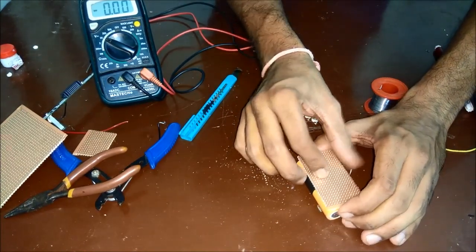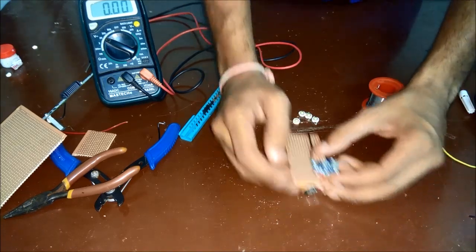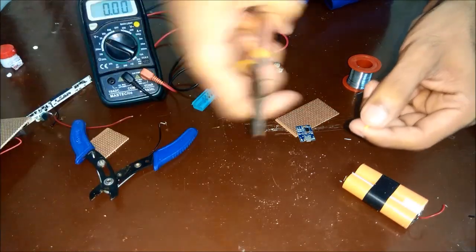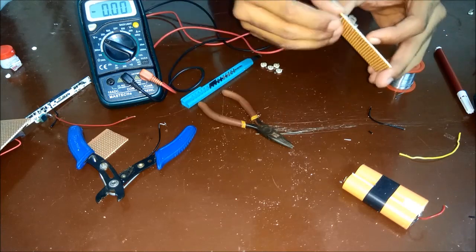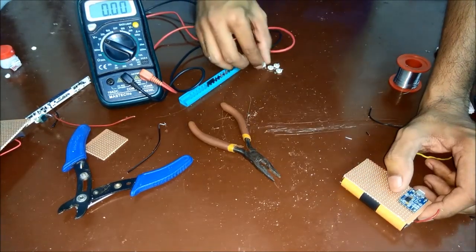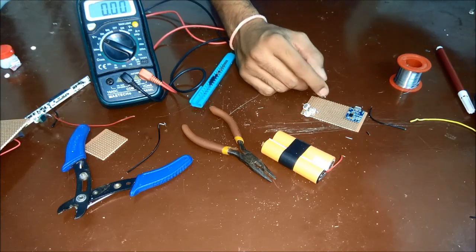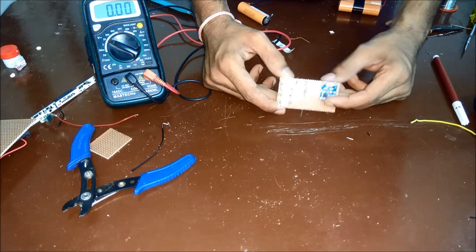The PCB will stick to the batteries like this. I was thinking I can have the charging board soldered to the PCB so it adds extra strength. I'll desolder the existing wire and use a new wire to hold the board firmly so it doesn't move. Once fixed it will sit like this. Next I need to add four LEDs — they'll be arranged in a row, and I'll check the layout before I start soldering.